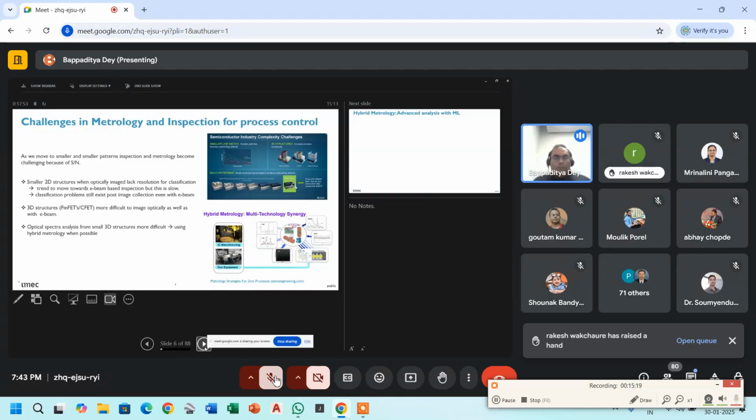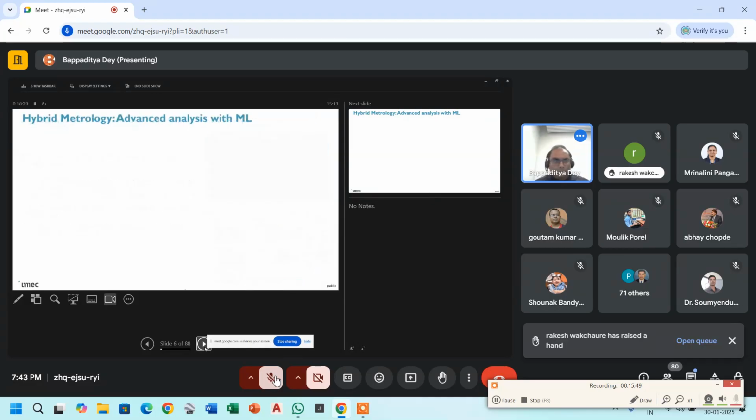So we found that we need not only a simple metrology technique but hybrid metrology. We have tried to define hybrid metrology. What is hybrid metrology? It encompasses data of different origins, from different processes, different tools, different specs and different stages. We try to interconnect all this information into one, and then we derive knowledge. I'll show you in my later slides.